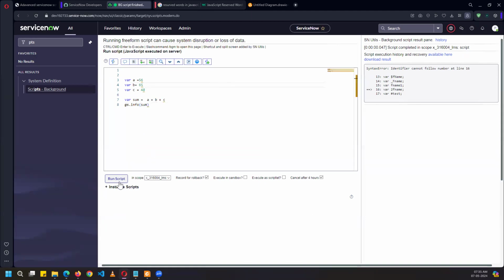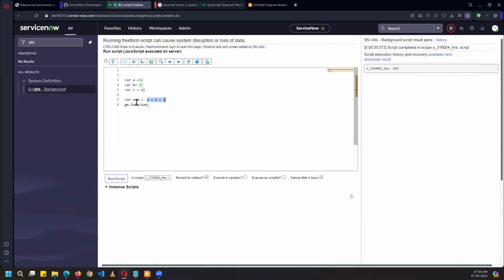If I print this, it gives 160. It sums up all the variables in the statement and stores the result into the sum. Parallelly, we will also discuss the arithmetic operators.